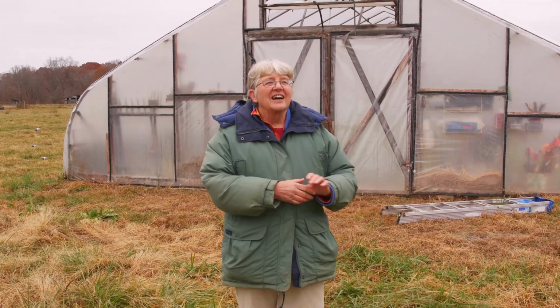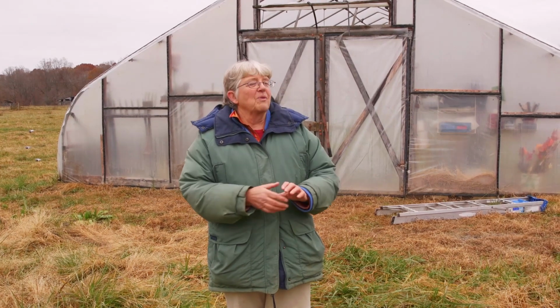So we were looking for a cheap, affordable structure, but we were also nervous about it falling down in bad weather. So we went with the 4-foot bow spacing, which is stronger against heavy snows and heavy winds, even though we don't get either very heavy here, but that's what we did. We went with 4 feet. So we maybe could have got away with doing 6 feet here.